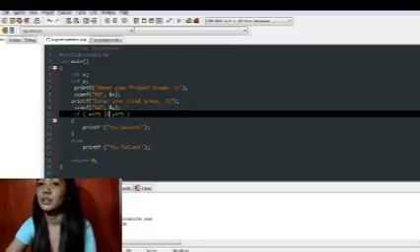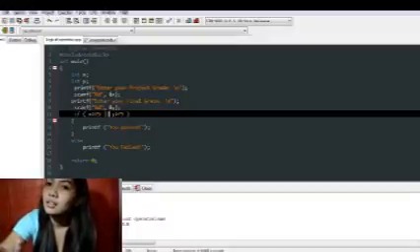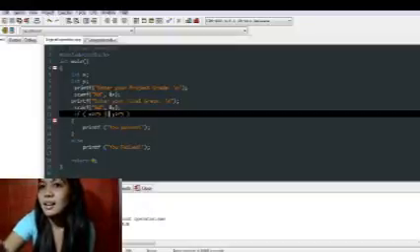On the other hand, if we try to use the logical OR operator, we just need to change this symbol to this symbol, because this is the symbol that we use for the logical OR operator. And then we need to save it, of course. And then if we try to run it again, if we're going to use the logical OR operator, if either of the statements satisfy the condition, then the condition must be true. So either he passed the project grade or the final grade, he still passed his subject.